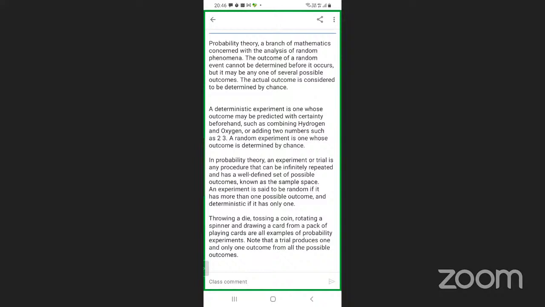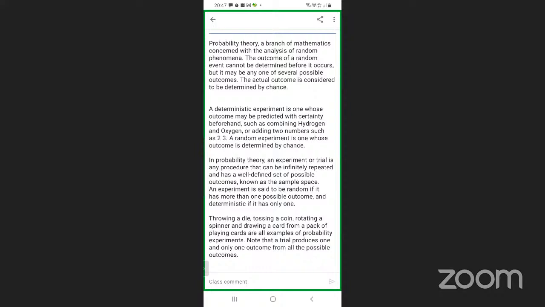In that context, you have the coin and both sides are head or both sides are tail. So that is the deterministic experiment. And what is the probabilistic? Now read the next one.